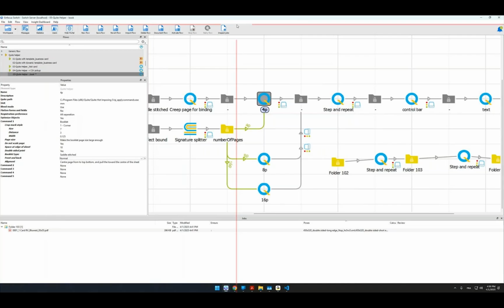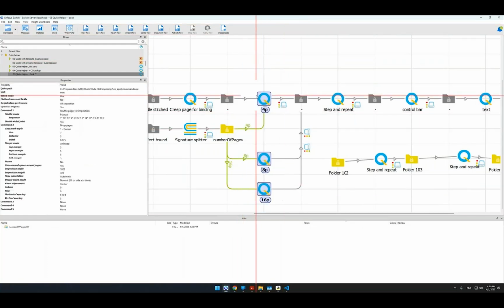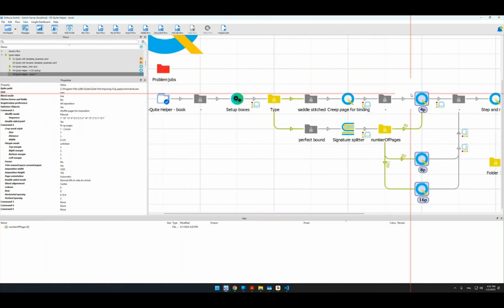For example, for a big customer in photobook printing, we make some ganging with Quite. If you have, let's say, 3 examples of your products, we send every file, so as many files as needed. If not, we duplicate them before sending to Quite, merge them into a single PDF, and then make the distribution within Quite with a shuffle for an NUP, for example. But if you work with a large number of PDFs or copies, let's say 120 or 150, it will be difficult.